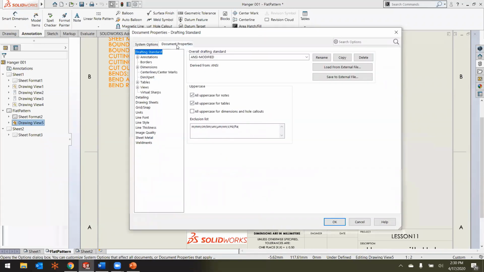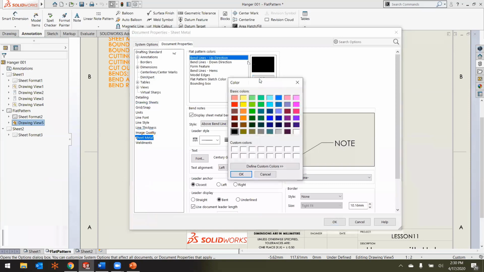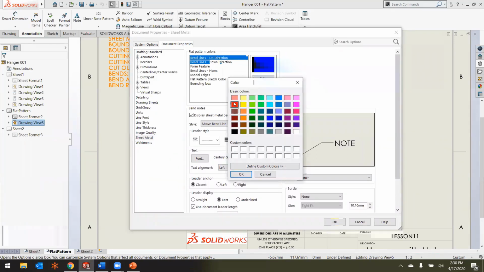So if we go to document properties here and we go to sheet metal, you'll see that for bend lines up direction, the down direction, we can control the color here. So maybe we choose blue for the up, and then maybe a red for down.